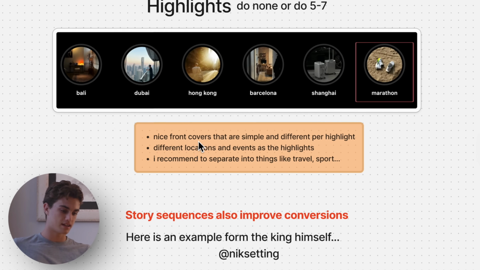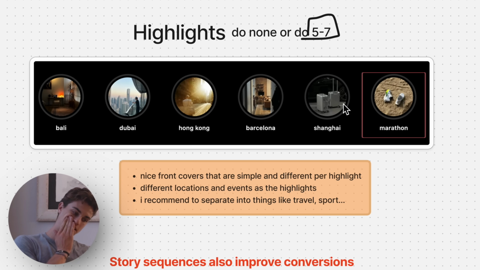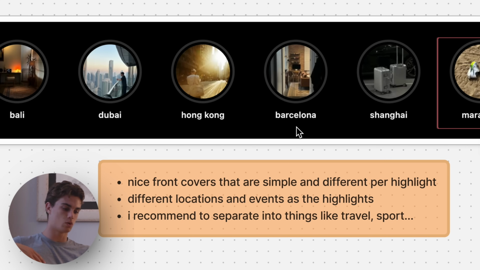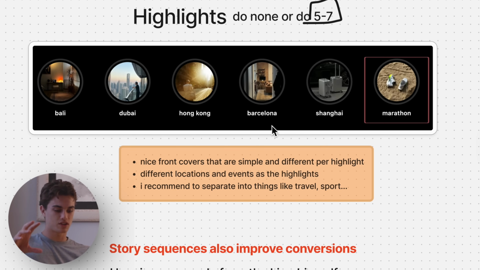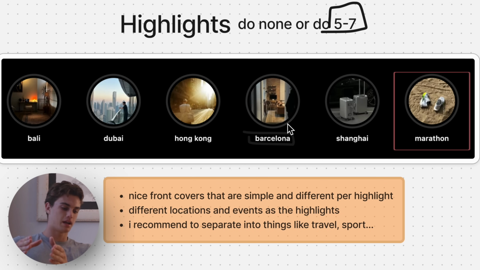When it comes to the highlights, in this case, you want to choose locations, different themes, different events, but you don't want to make it boring. You want to be able to make it general enough that you can basically stuff anything into about 5 to 7 different highlights. You don't want to go too far over that because in a page they only hold 7, and that's probably what looks best. So anywhere in that region is probably best. So nice front covers, simple, different per highlight, easily distinguishable between each one. And yeah, again, I recommend not to actually do it into different cities and so on, because that means you don't leave a lot of room. I would rather put it under sections like traveling, sport, Europe, etc.